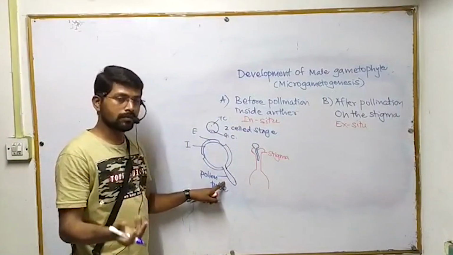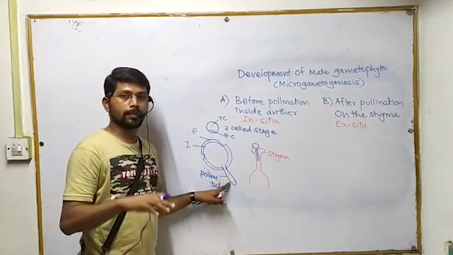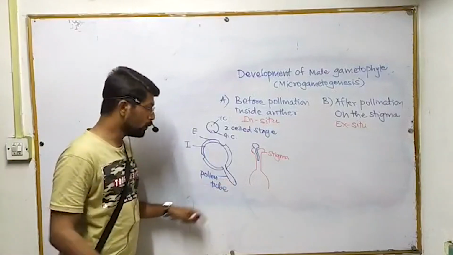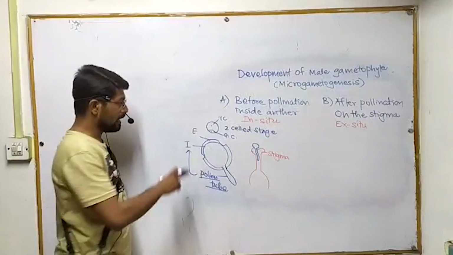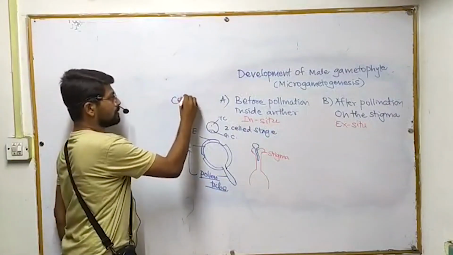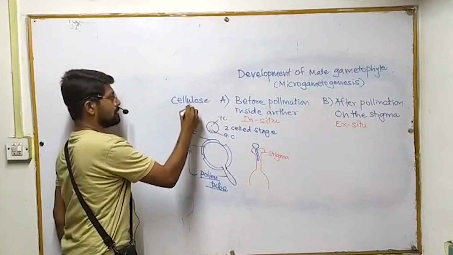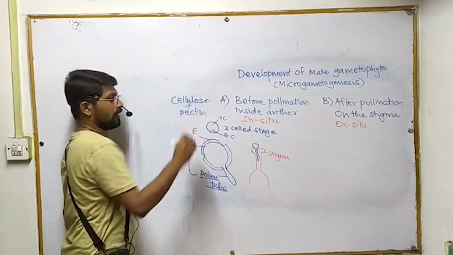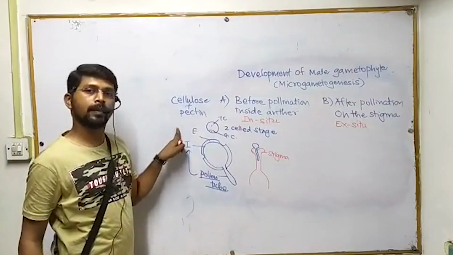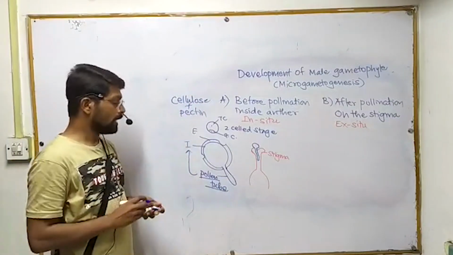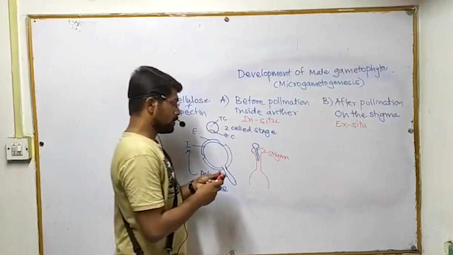It is like this. So formation of the pollen tube is after absorbing the sugary substance. Now one question can be asked: what is the composition of the pollen tube? The composition of the pollen tube is exactly similar to that of intine, and intine is made up of cellulose plus pectin, and therefore the pollen tube is also made up of cellulose plus pectin. As simple as that.